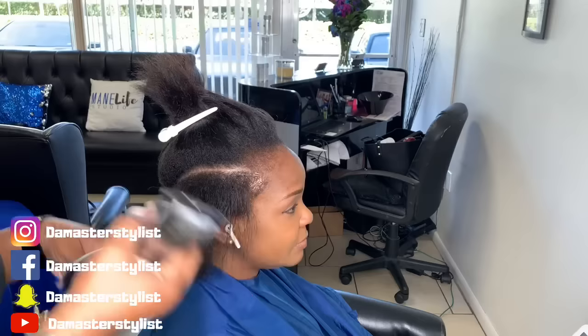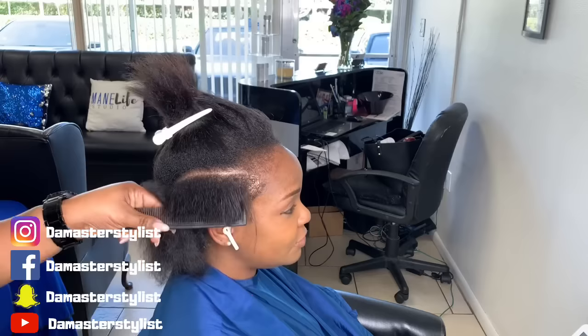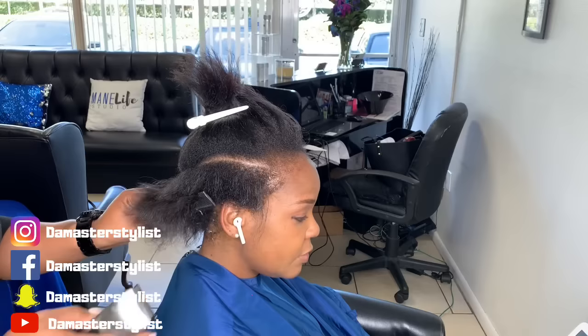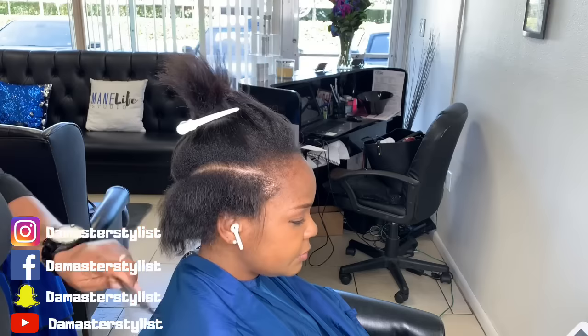Her hair is like permanently straight because she can't keep her hands out of it. So she's always flat ironing it. And then I did a texture release on it a couple months ago. So it's pretty straight, so she really don't need a relaxer. And if it wasn't straight, she would be fine anyway.